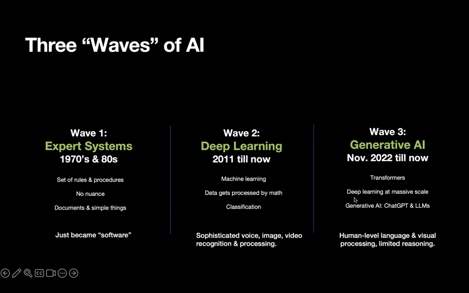The key thing here is this is another version of deep learning. They have a new algorithm and a new approach, but it's a huge scale of deep learning. You're talking about training some of these models with all of Wikipedia, as an example. ChatGPT is one of them, but so are the diffusion models like Stable Diffusion and DALL-E and a few others.